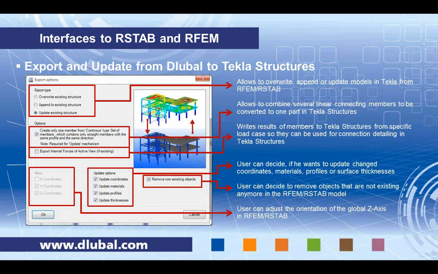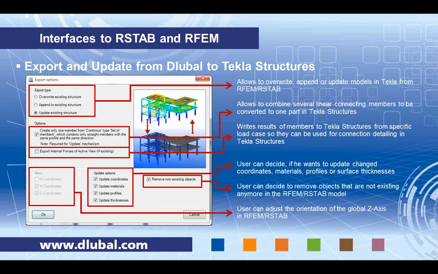For example, if you have one part already done in Tekla and you want to get another part of a building added to this already finished model in Tekla, you can compose a larger, bigger model from several individual models from Dlubal software. For example, you can analyze frame by frame and then individually update your Tekla model with each new frame. Or you can have one building and add another building if you work in a 3D environment in the Tekla model at the same time.